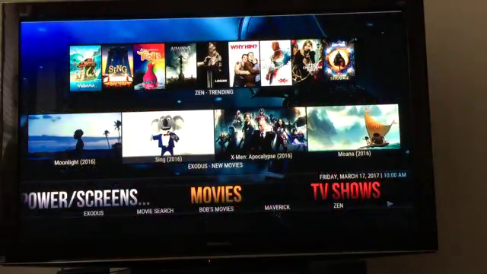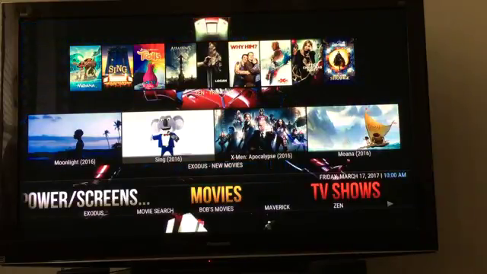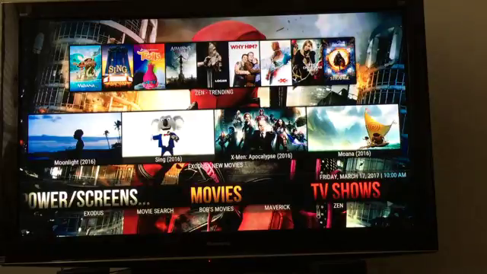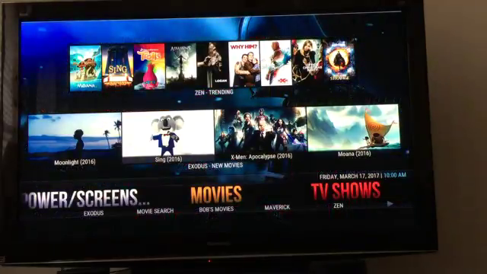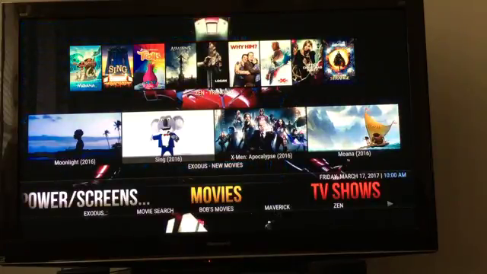When you look at a box like the one that I'm showing you right now, the price point on it is about $90 to $100. The Me Cool that I just showed you is probably about $120 to $140. You can go all the way up to $200 and $300 boxes on these Android devices. Just like on a Windows computer, you've got low-end ones that you can buy for a couple of $100, and you've got some higher-end ones that you can buy for a few $1,000s. If all you're interested in doing is watching movies and TV shows, then getting something like this is just as good as getting an Amazon Fire device.